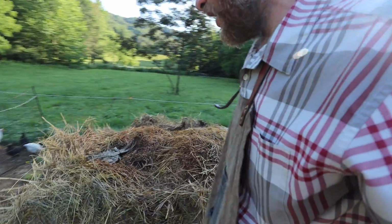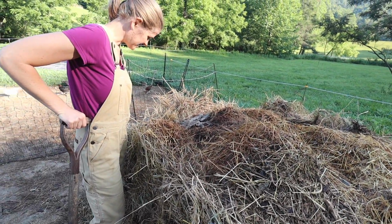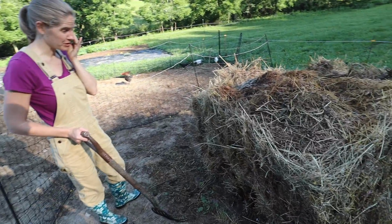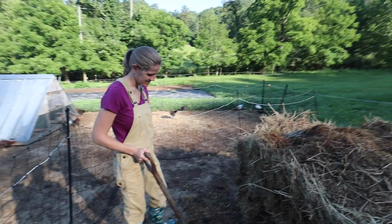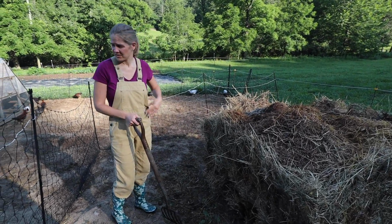It's super dry. What happened? Is that your reaction to the dead chicken? I don't know. It just died. It got smashed. Seems like there's a lot of hay in there. I feel like maybe we should add poop to it. Yeah, and it wasn't that hot. It was only 135-ish. I think water is going to help. Yeah, because it's real dry. And then, oh, I need to go get the water.